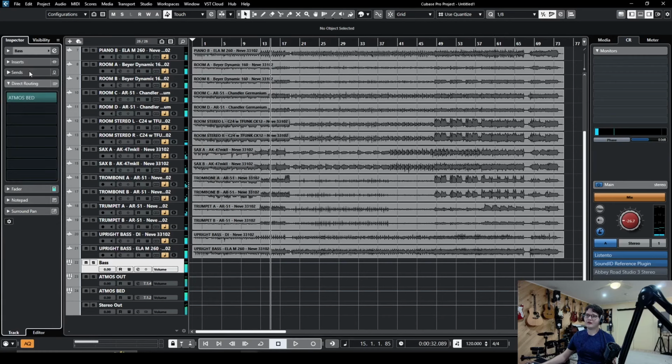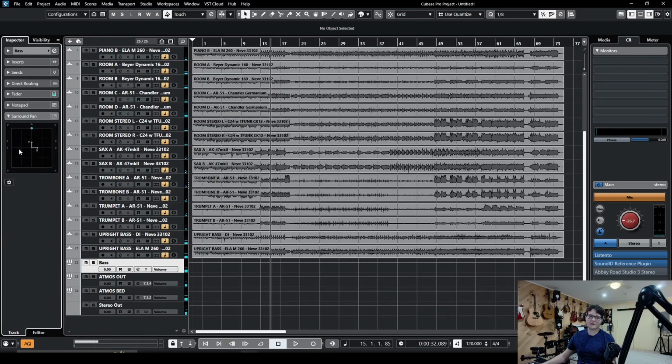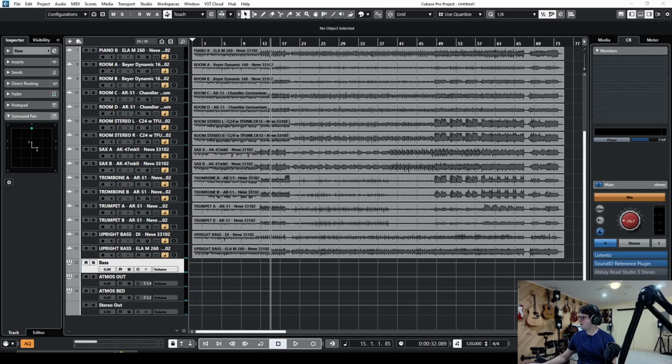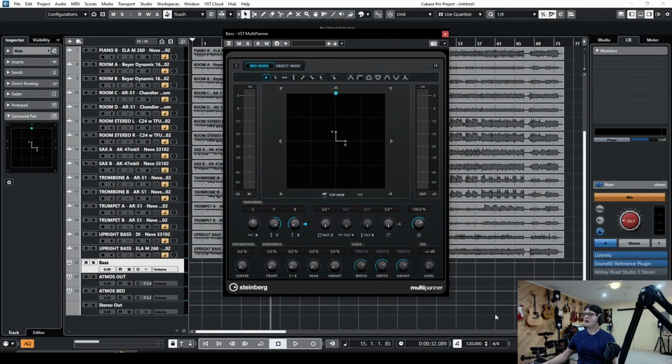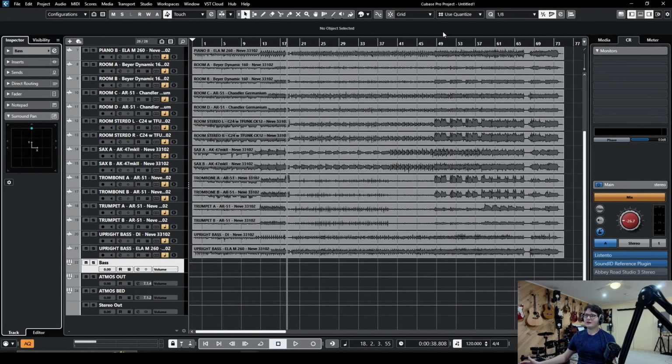That is going to our bed. So what we need to do is open up our surround panner, click on it, and it'll bring up this nice window here. All we do, and I won't talk while playing, is just bring this up a little bit. And you can see the LFEs coming in. Now I wouldn't generally do that for a bass, but I'm just using this as a demo. So take it how you would please. And then you can pan the bass. I'm just going to keep it in the middle like it normally does. So that's how we do our bed.